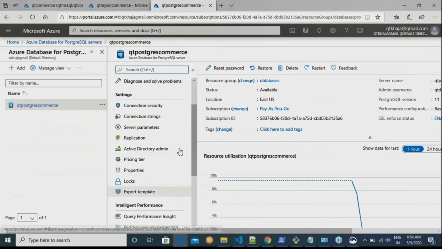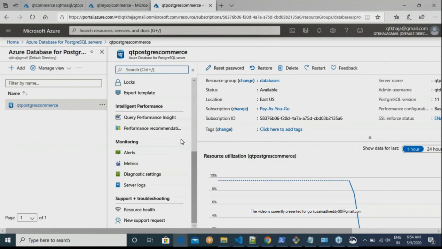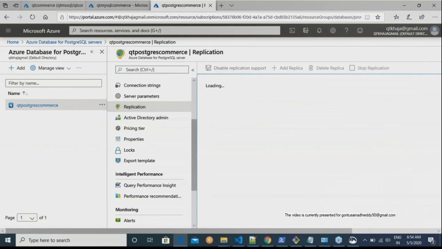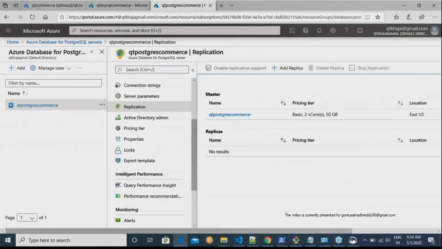Whenever we try to work out any database, what are the different things you can do? You can do the performance insights and all of that. When it comes to Postgres, you can create a replica.